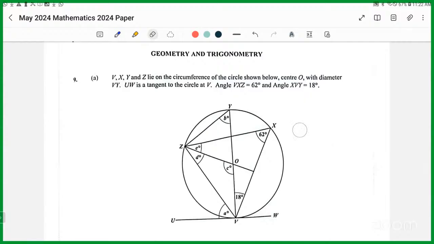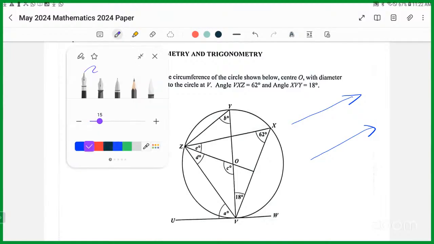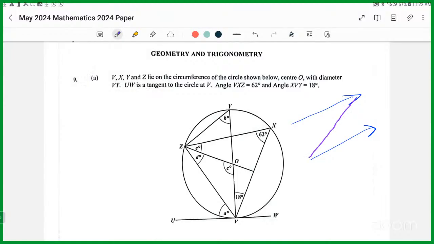Then we have Z angles and U angles when we have parallel lines. If these are two parallel lines and we connect them, the tip of one to the tail of the other, we form alternate angles. So these two angles will be equal as alternate angles. And if we join both of them at the tail like this, then these two angles will always add up to 180 degrees. We call those co-interior angles. Or we could have joined them at the nose as well, up here. Again, these two angles will add up to 180 degrees.